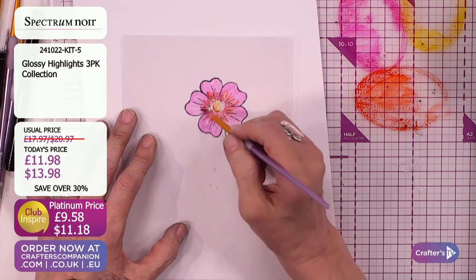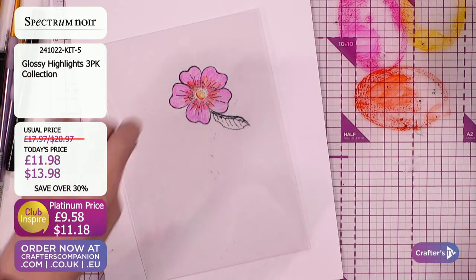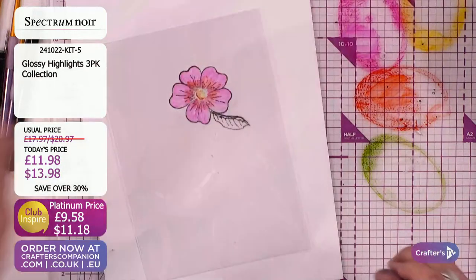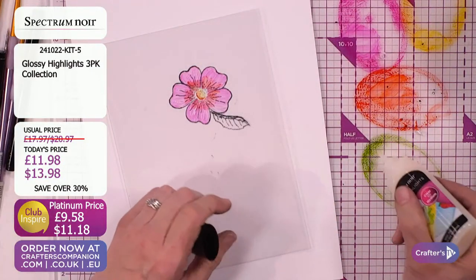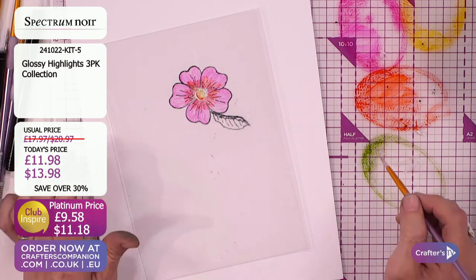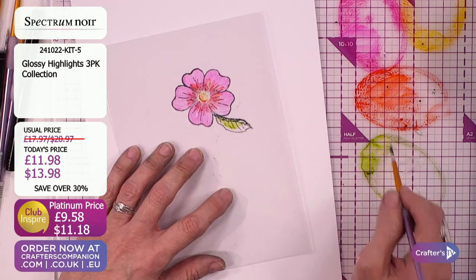Once you've coloured this, would you then just leave that to dry naturally? Yep, let it dry. And that's all great. So we'll pop a little bit of the green. It's the same deal. Pop a little bit of that, a little bit of your glossy highlights, there. Just a tiny little bit. Don't put out any more than you think you're going to need. It's just a teeny little demonstration, so we don't need much at all, just to show you how we can go ahead and colour.